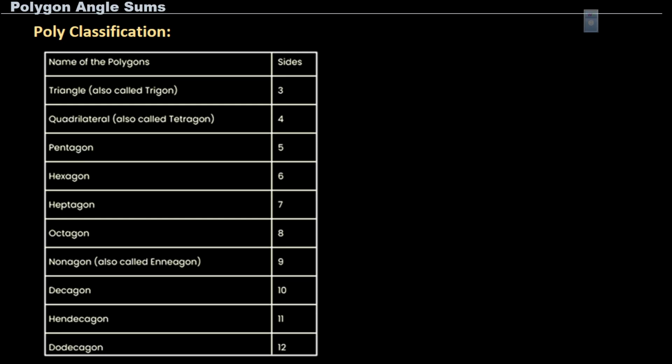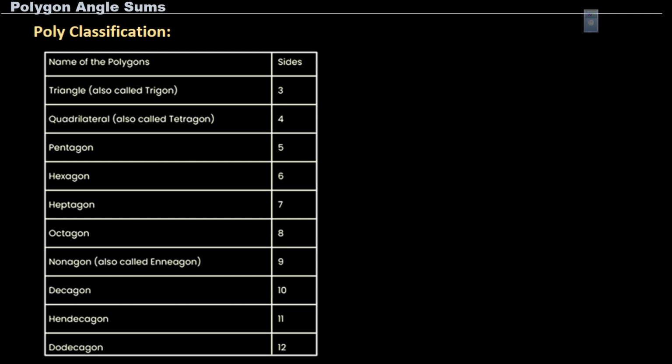So 3 through 8, except for heptagon, are mostly ones that most people have heard of before. Heptagon is the one that kind of sneaks in there. Most people don't deal with a 7-sided shape. After you get past 8, nonagon is 9, but then decagon is used for the next set of polygon sides. And it's kind of easy to remember, because decade means 10 years, decagon means 10-sided shape.